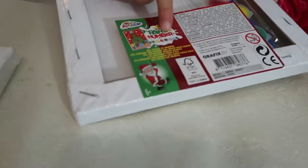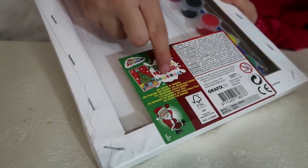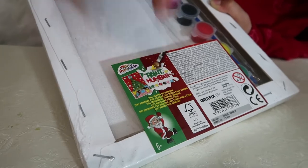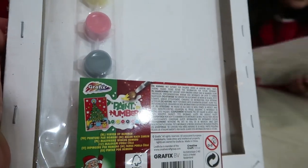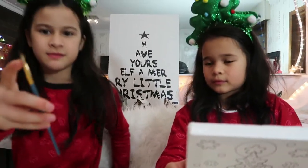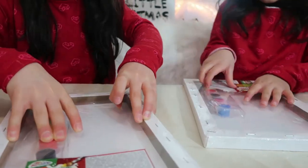Guys, hey guys, look, it's actually really easy because look, 1, 2, 3, 4, 5, 6, and here's 1, 2, 3, 4, 5, 6. You're right, indeed. So it's not that difficult, I think. Guys, I got my own paintbrush. Okay. All right, good luck, girls. Good luck on your painting. Can we open it? Go.